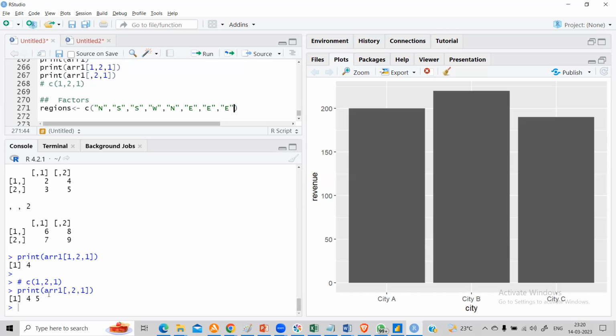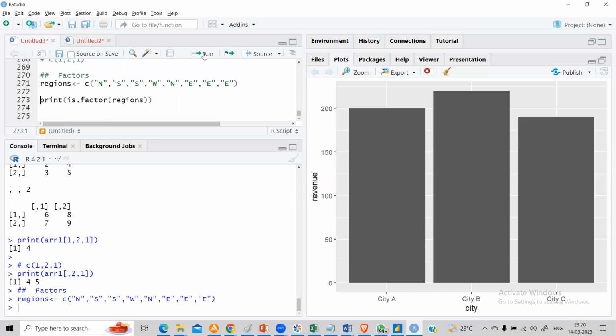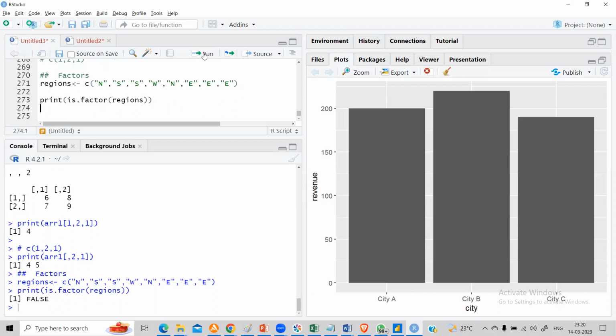So we need to convert this into a factor. Let's say I try to print is.factor of the regions. What did you get? False. Because it can be a factor, but we have declared it as a vector.